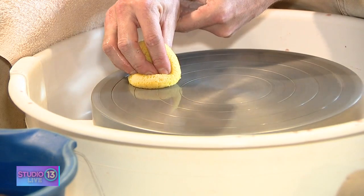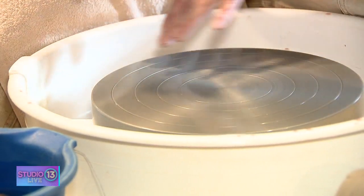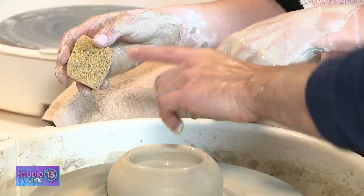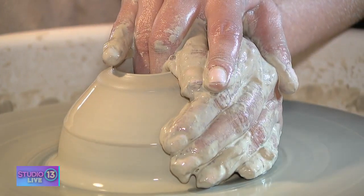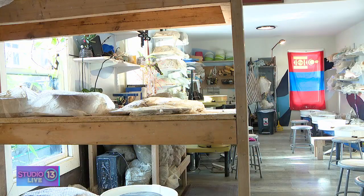Pretty much started the business with a $100 wheel and a $100 kiln when I was living out in the peninsula, working as a production potter, doing a small-time farmer's market. Worked my way up to starting to teach, growing my studio spaces. Tell me kind of about everything that you offer here. Yeah, so here at the studio we do a variety of programming from private to group classes. We have studio memberships for people that work independently, and I do outreach programming, and I have a scholarship program.